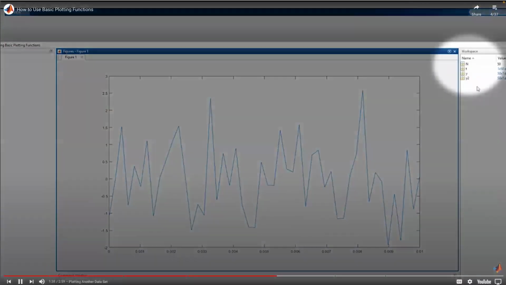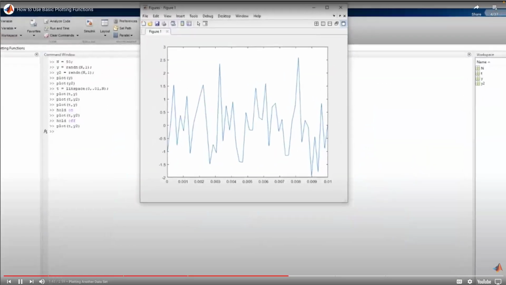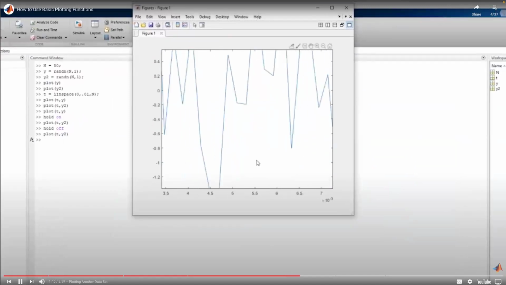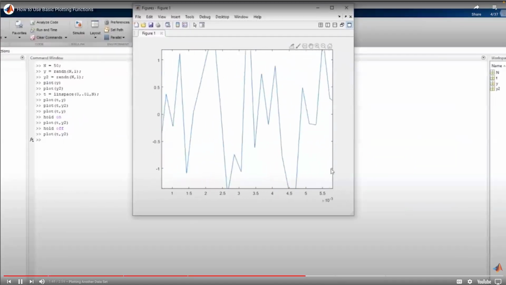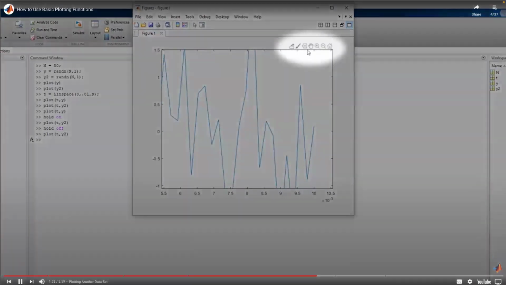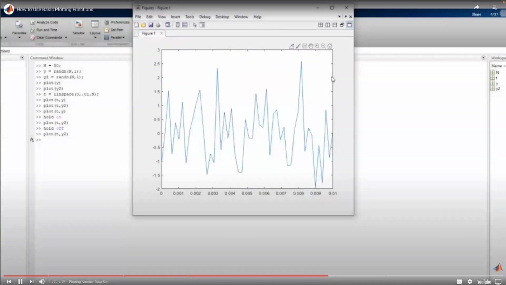To dock your plot figure onto the desktop, click here. And to undock, click here. To interactively zoom and pan around in your plot, simply hover over the plot figure and either scroll in and out to zoom, or click and drag to pan. You can also use the Axes toolbar to do these functionalities as well as others, with the home button restoring the original dimensions of your plot.